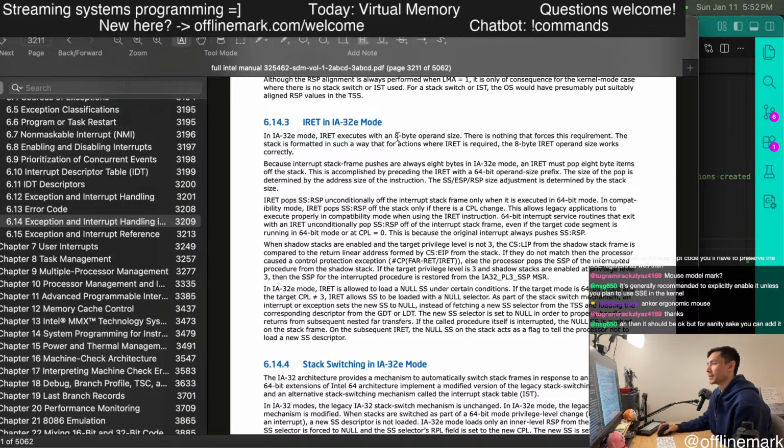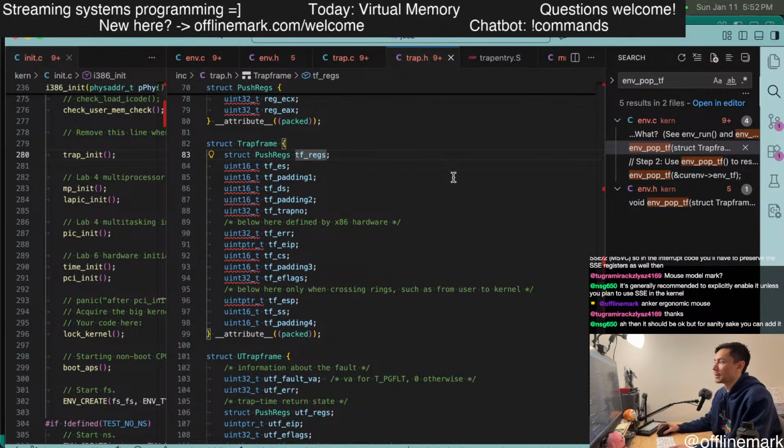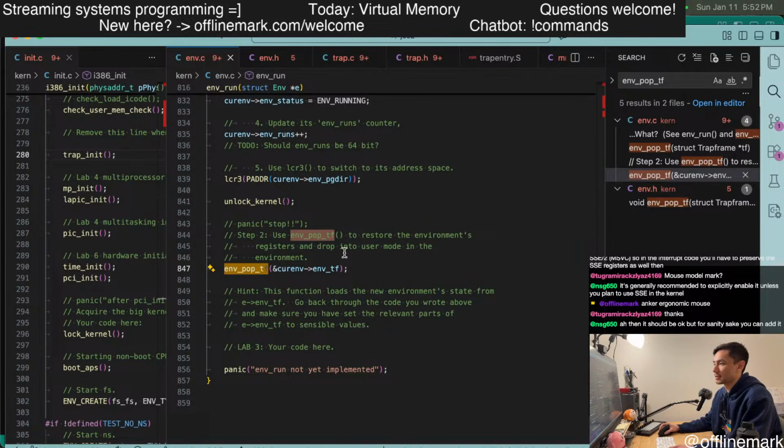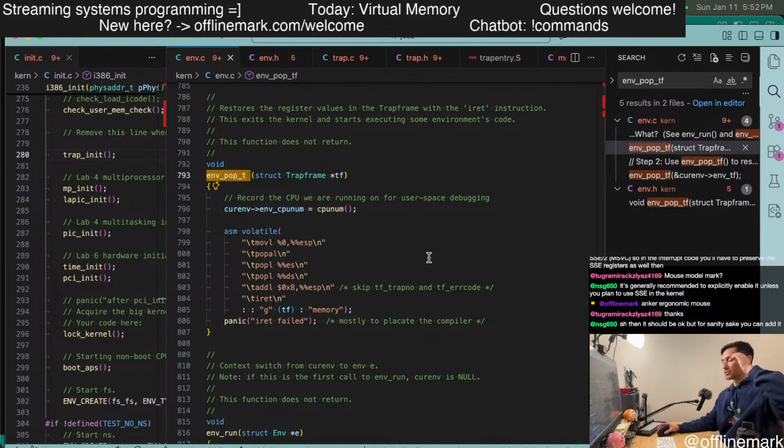IRET executes with an 8-byte operand. And again, what's the deal with IRET? Back to this example of how this worked with 32-bit.